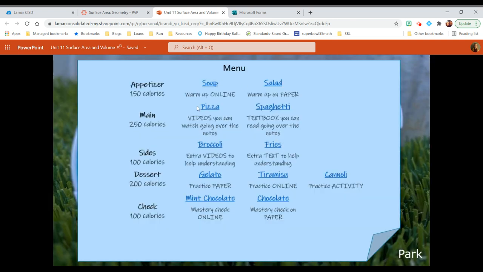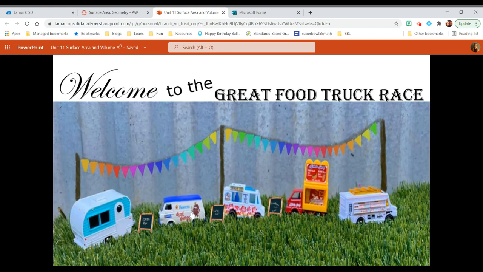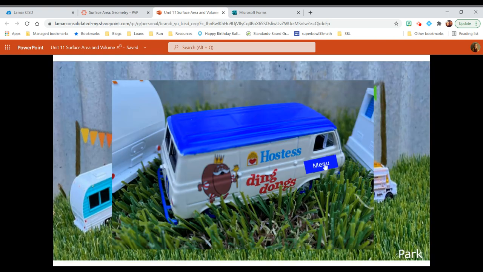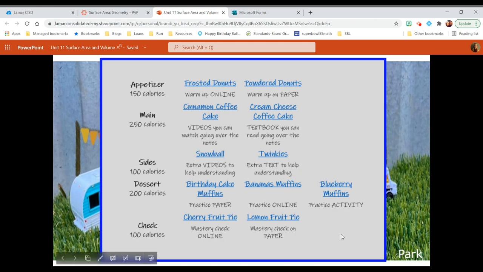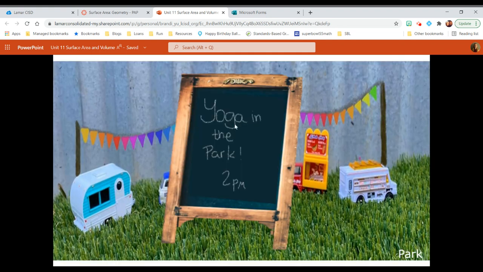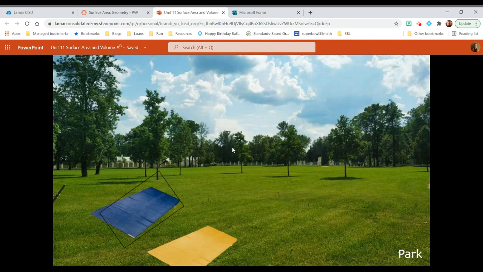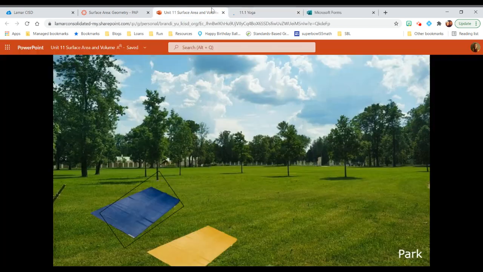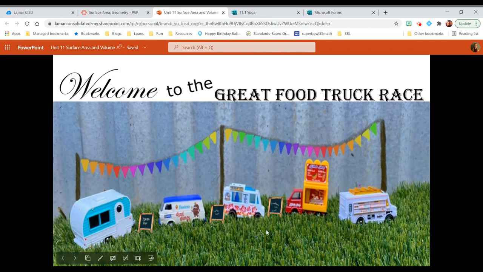And then once you have mastered this, you work through it, then you go back to the part. And then this one is going to be the next lesson. You click the menu button, and then here are the same types of things. It's just going to be for these lessons. If you want to, then you can exercise. And when you click on the sign, it takes you to this yoga, and this is going to take you to the form of what you can do. That yoga exercise will be extra credit.